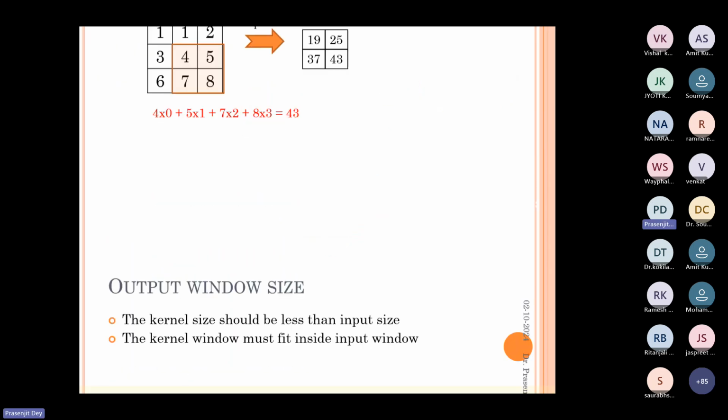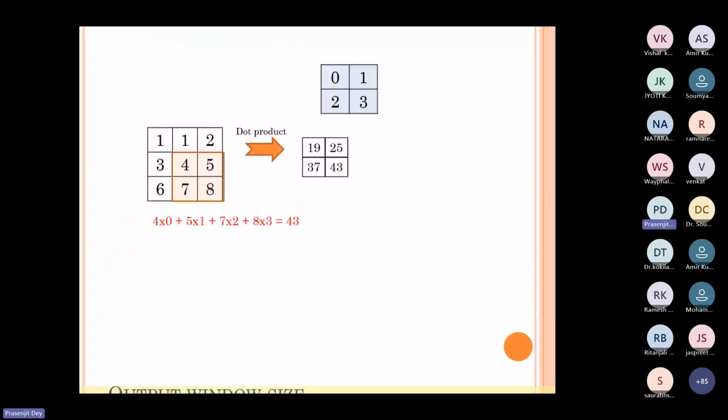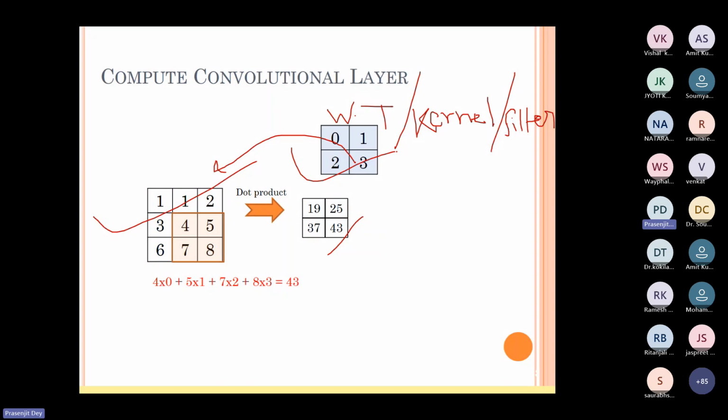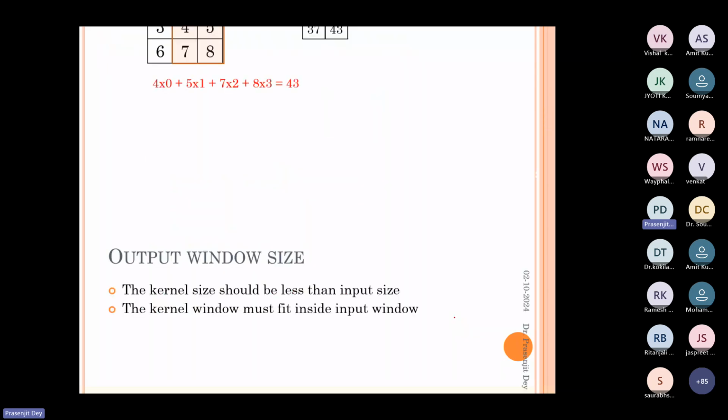You are going to get this output. So here one thing is that after applying this filter, earlier the input resolution was 3x3. After applying the filter, the resolution became 2x2. Sometimes we say that we should not change the input resolution, like I want the output to be 3x3 only. So there are certain tricks to do that. Let me talk about those tricks.